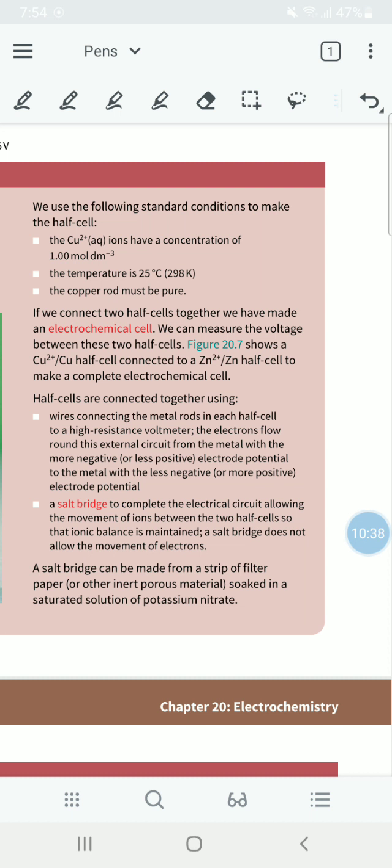This point, a lot of people forget this point. So you have to remember this: potassium nitrate. I myself forgot this during an exam. I could not remember this at all. Everything else I remembered, but I forgot this point. Because I forgot that point, I lost some really good marks, because I couldn't go to the next stages without potassium nitrate. So you have to remember all of these details.